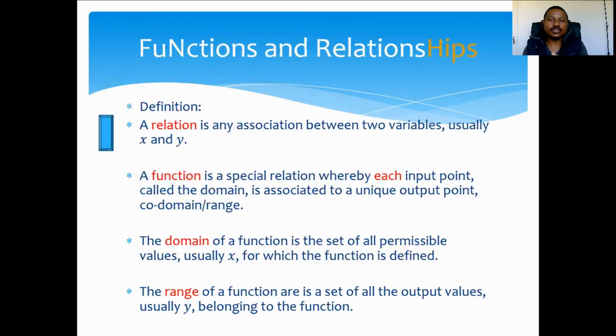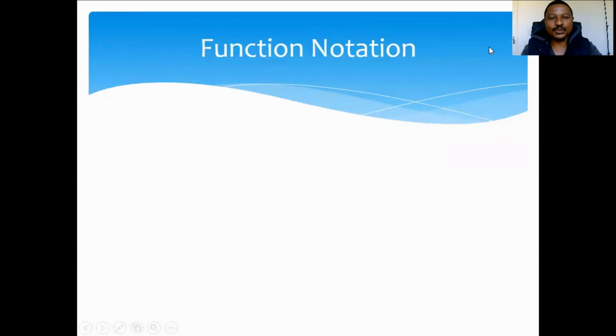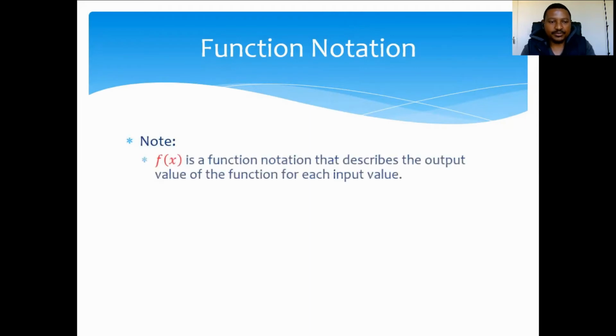We call it a codomain if not everything in B is assigned to something in A. But if you are only taking the elements that are mapped from A, then we call that the range of the function. So that is the difference between the domain and the range. Now we move on to what we call function or functional notation. There is a lot of confusion between the two, but now we will clear out that confusion.